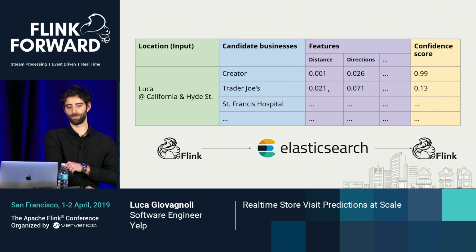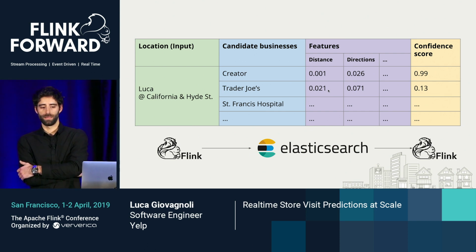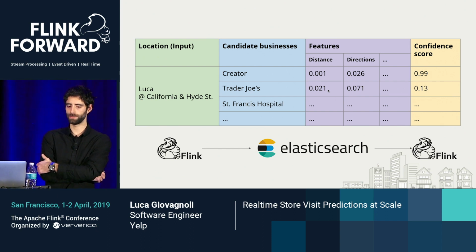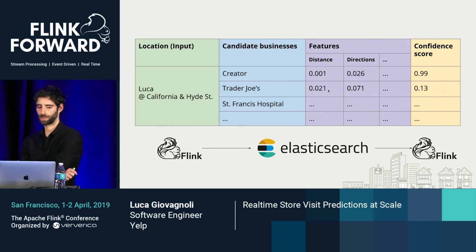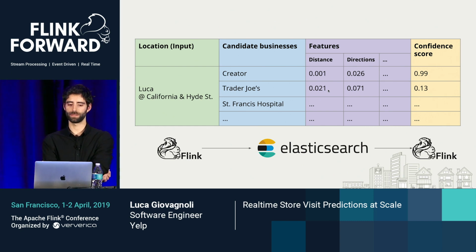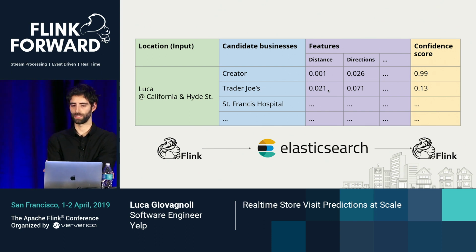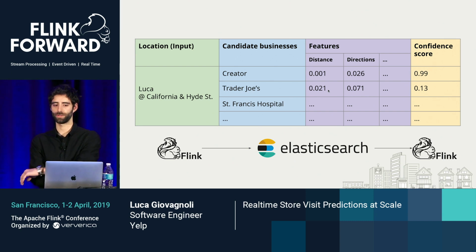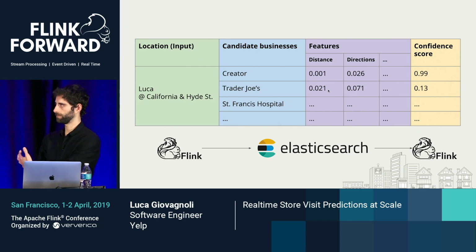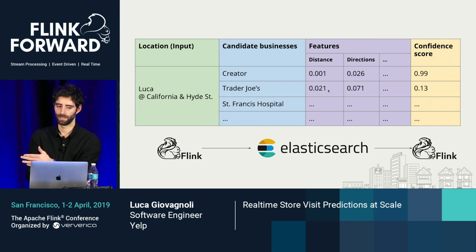Now, a few words about the model that we use. As you remember, Flink is outsourcing the model to our Python service. The first step was to get all the candidate businesses. It's relying on our search infrastructure that runs on Elasticsearch. And we're also using feature rows that are stored in Elasticsearch as well. It's an online feature store. They end up there. We use Flink for that as well, just different jobs. And our model will run through all this data. We will get a confidence score in output, and we pick the business with the highest confidence score. In this example, you can see Creator was a business.